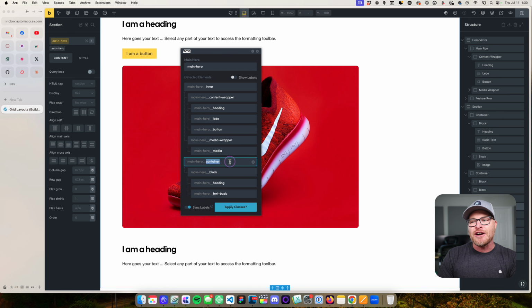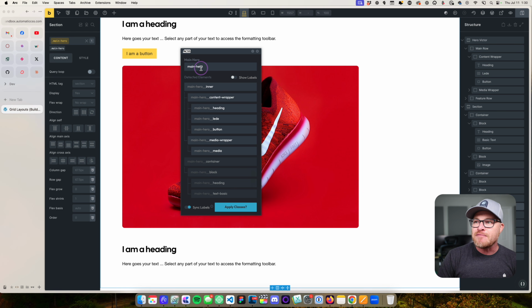and then down here is that other row of columns, the cards. But we have to talk about this because those are not actually part of the hero. If you refer back to BIM, that's their own thing. Like, those feature cards could be used anywhere. The fact that I'm using them in a hero right now is of no consequence. I want those to actually be their own separate BIMable little block. So what I'm gonna do is I'm gonna tell Auto BIM, you know what? I want you to ignore those. So I'm gonna hit the little X and they're gonna go dark, which means that they are not going to be affected by Auto BIM.